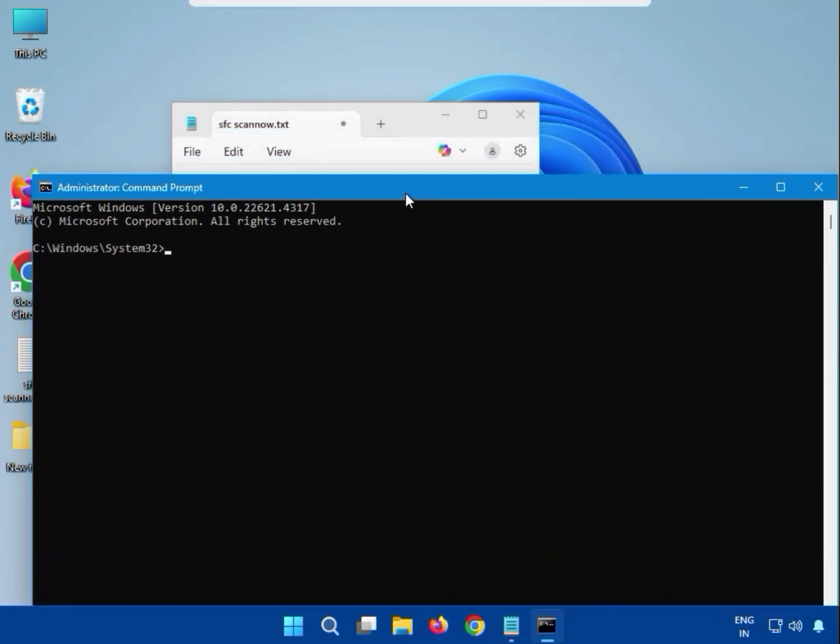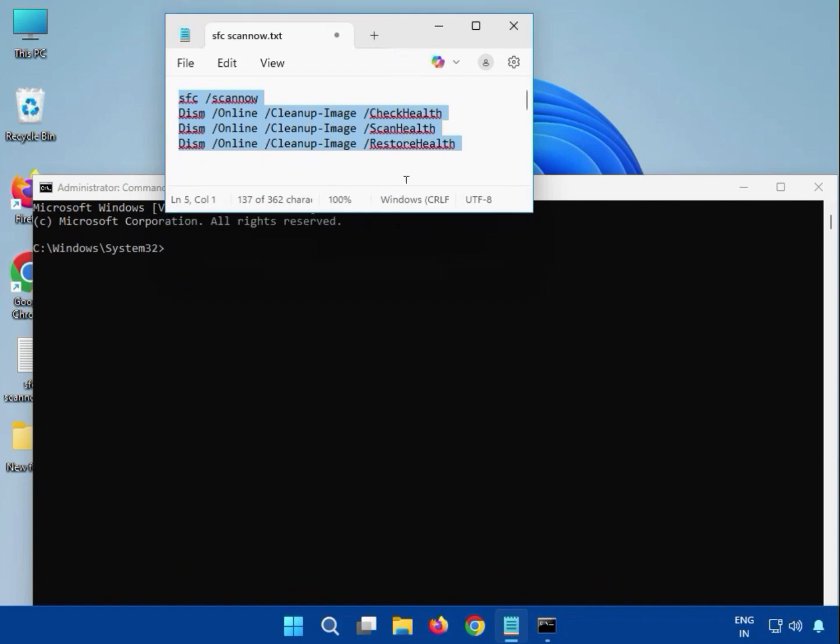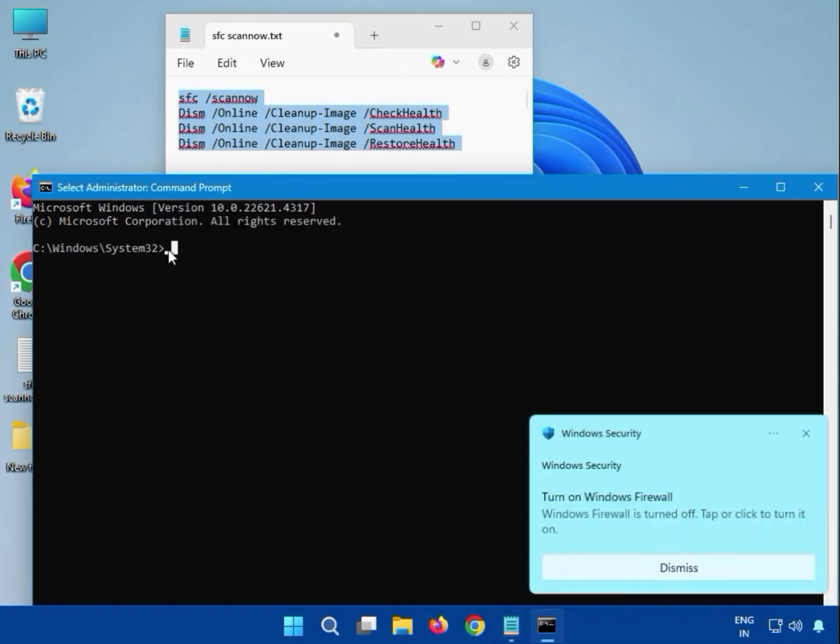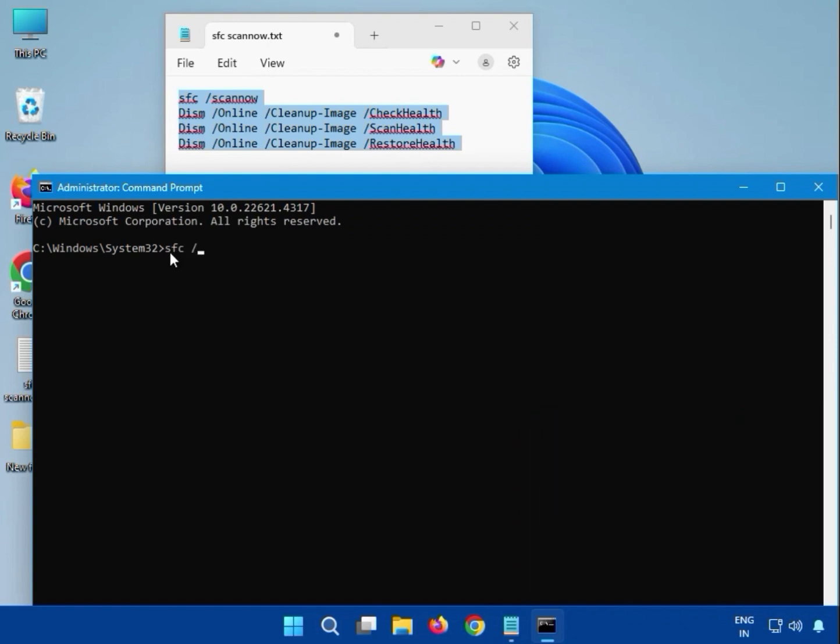Then you can see there are 4 commands, and do not copy paste from the YouTube description, so you have to enter manually one by one. Okay, so please note which is small and capital and all.